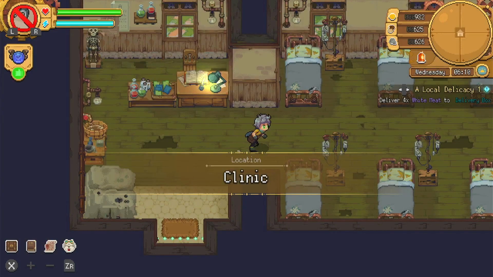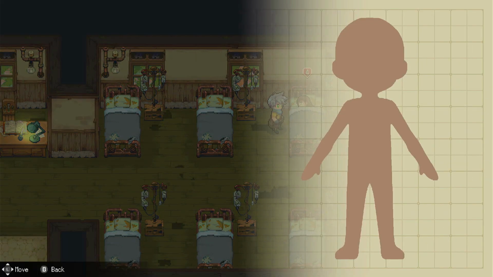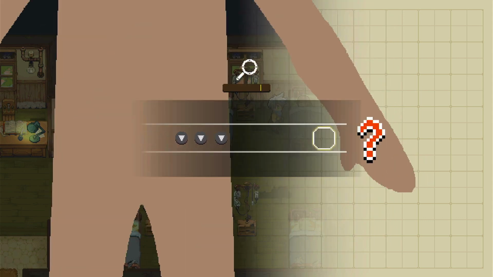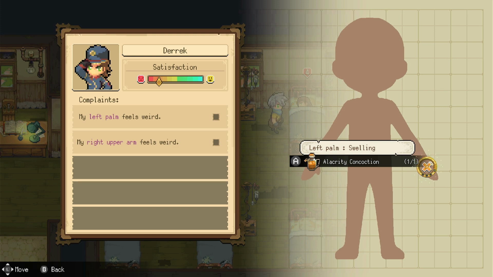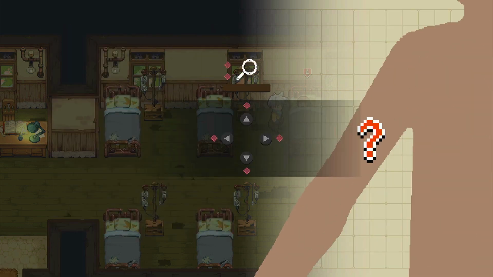Please have like three things that are off. That would be really helpful. Oh, it's Derek. Oh, it's just two. Where and where? Left palm. Down, down, down. Up, up, up, left. Down, up. All perfects. So what do you need for that? Alacrity concoction. Yep, got you there, right upper arm. Ah, memory.